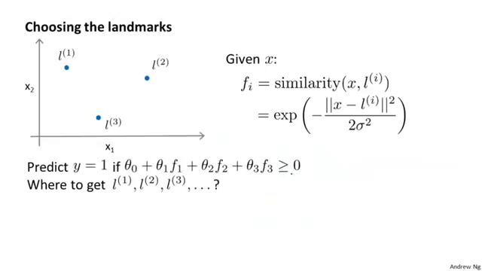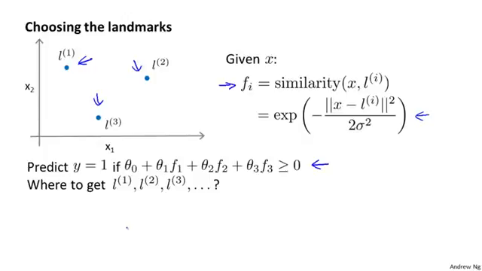In the last video, I talked about the process of picking a few landmarks, L1, L2, L3, and that allowed us to define the similarity function, also called a kernel. In this example, this particular similarity function is a Gaussian kernel, and that allowed us to build this form of a hypothesis function. But where do we get L1, L2, L3 from? And it seems also that for complex learning problems, maybe we want a lot more landmarks than just 3 that we might choose by hand.